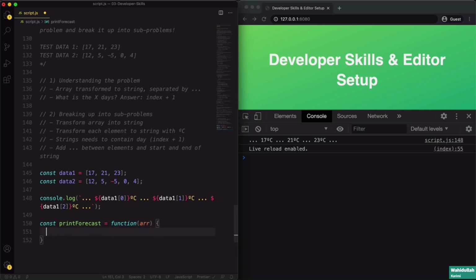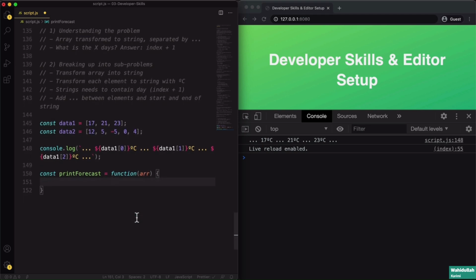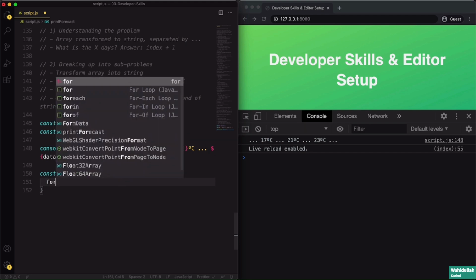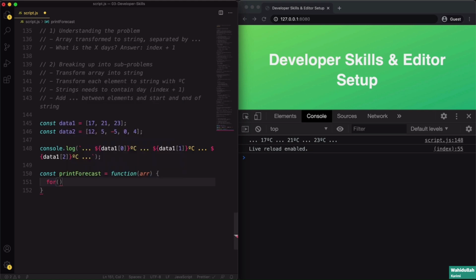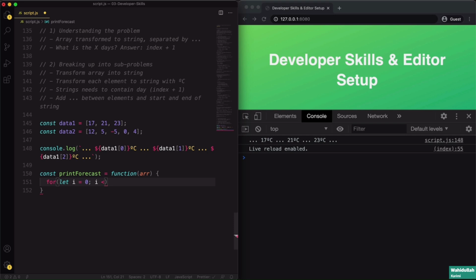And now let's see what we have to do. If we have an array and we have to do multiple operations on it, we will, as always, use a loop. So let's start with that baseline: let i equal 0, and this part is always the same. i less than arr.length and i plus plus.